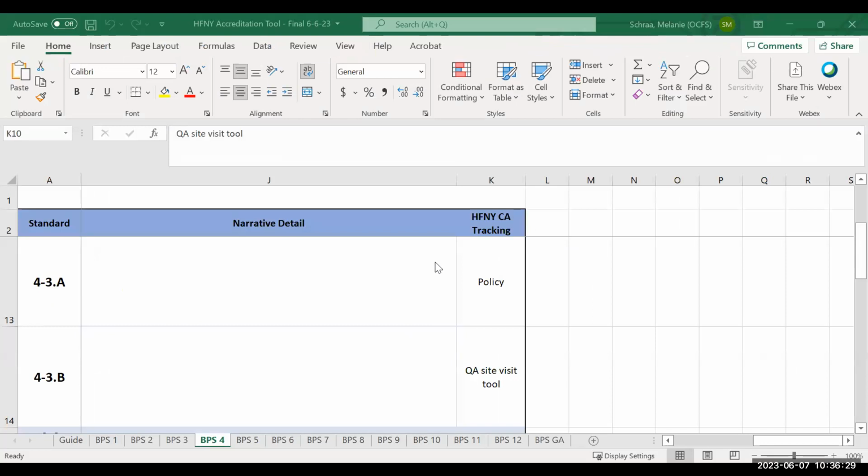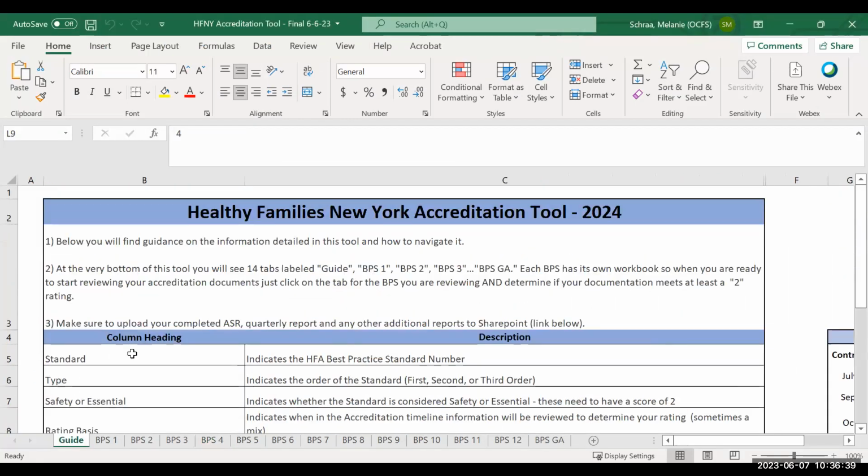So just a brief overview. And again, if you have questions after the fact, you can absolutely bring them to your cohort groups. But here I just wanted to go. So Claudia created this guide, and it walks you through what each tab is, what all the column headings mean.